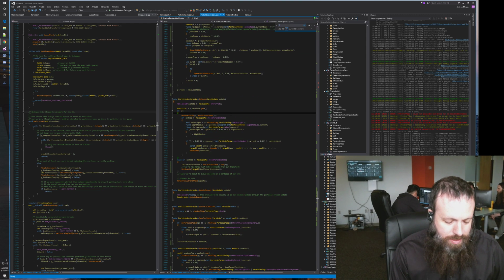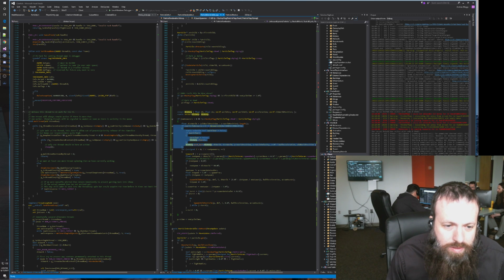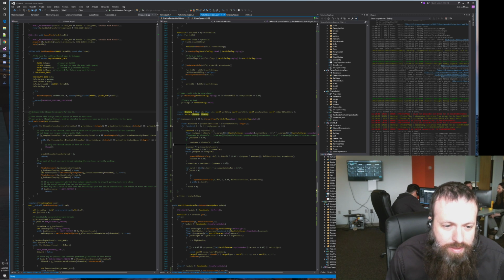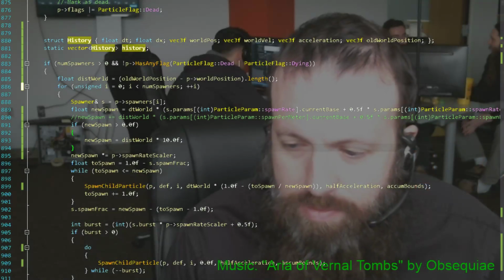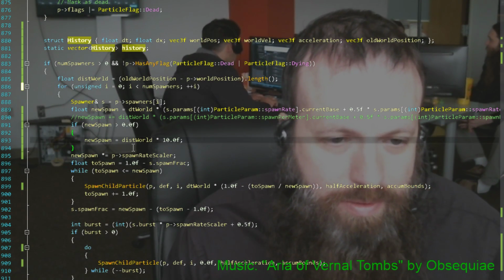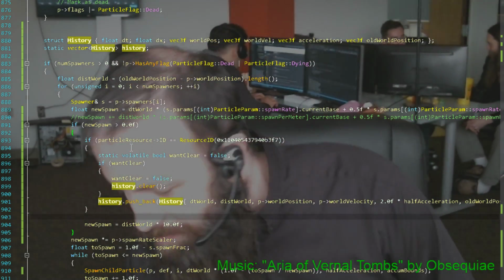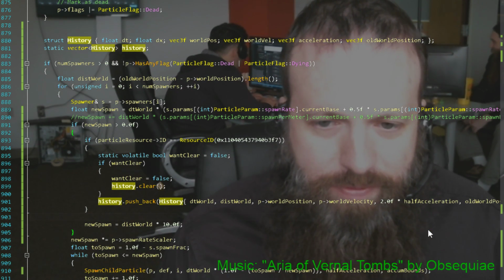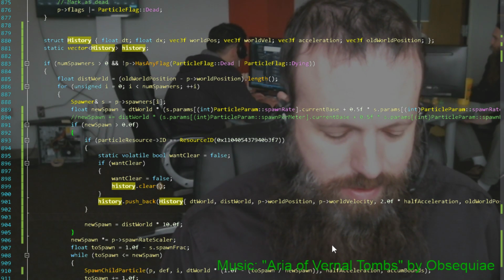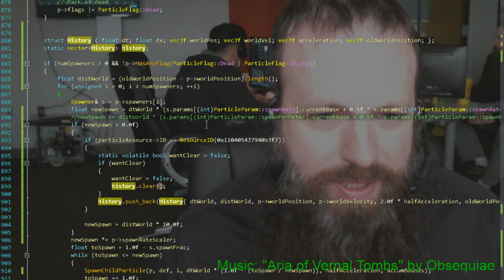Okay, so let's see. I'm going to look at the history in here and confine it. Just generate this little history block in here where I've hacked in my spawner. And secondly, I'm going to launch this thing with VSync off, so at least frame rate will be slightly more stable.